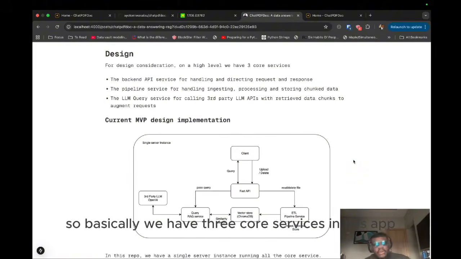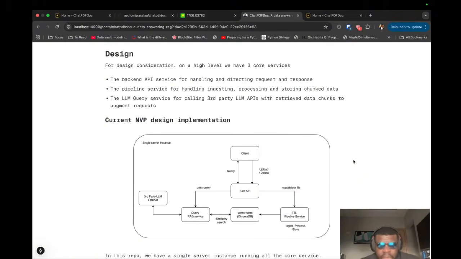So basically we have three core services in this app. We have the API service. We have the ETL pipeline service for ingestion, processing, and storing embeddings into the vector store.